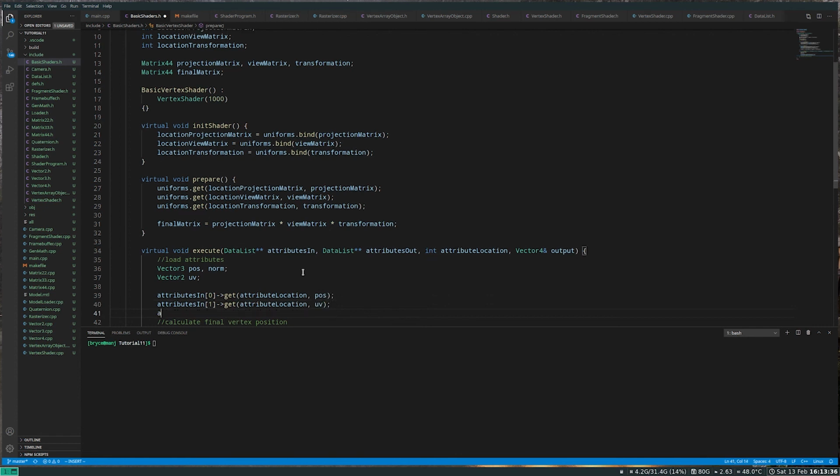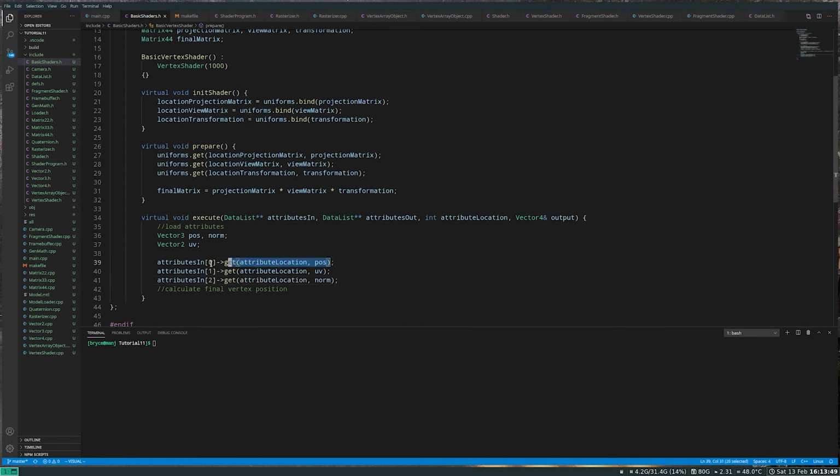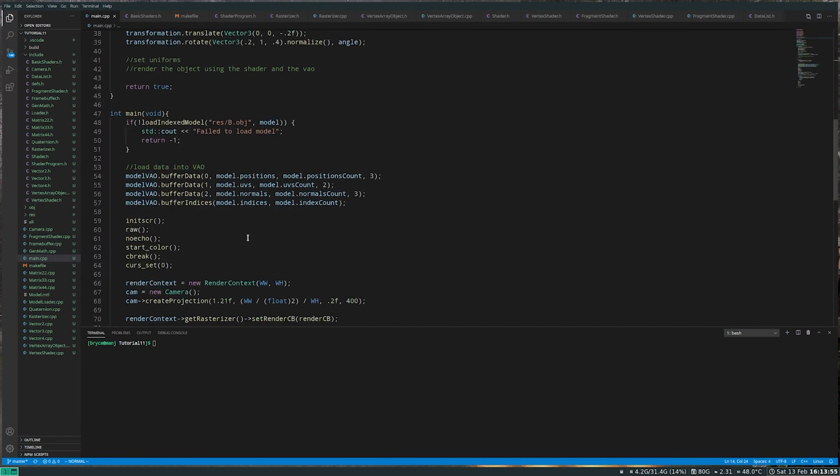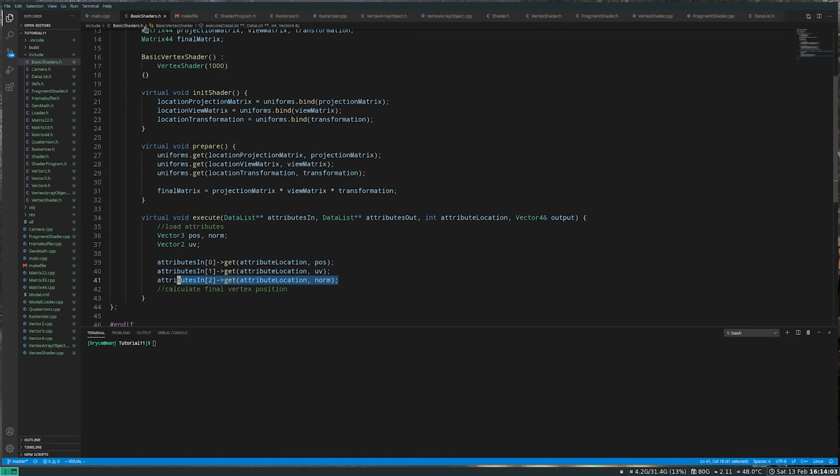And that'll get 2 floats for the UV. So attributes in sub 2, this is the normal, and give it the norm as the output there. And that's how you get your attribute locations. And we bound it 0, 1, and 2 because the positions are at attribute location 0, the UVs are at attribute location 1, and the normals are at location 2.